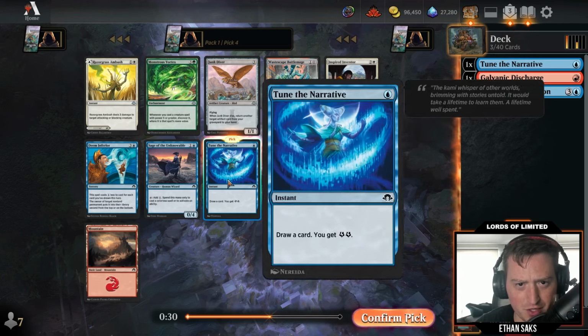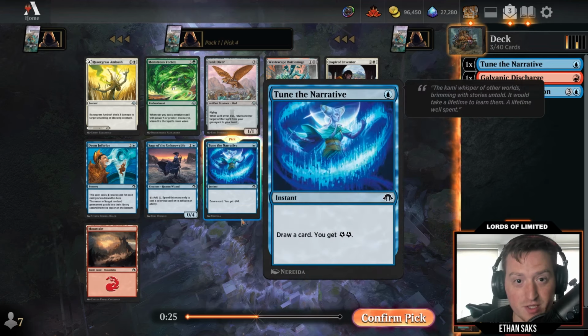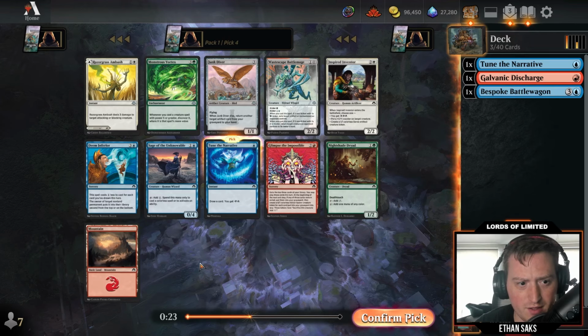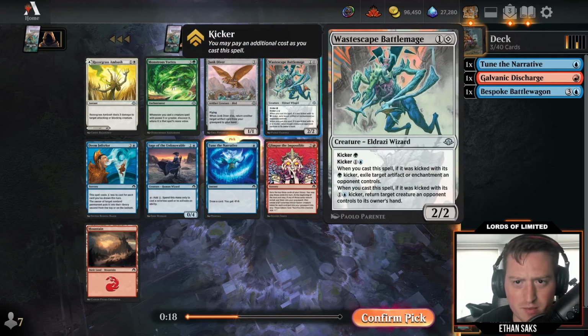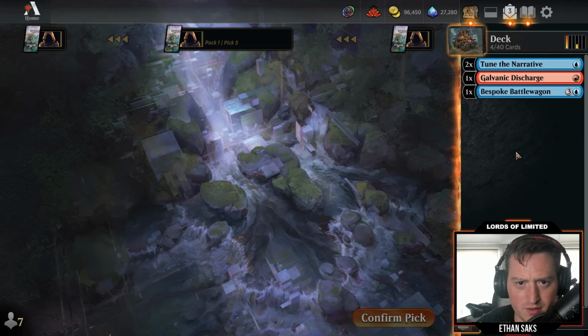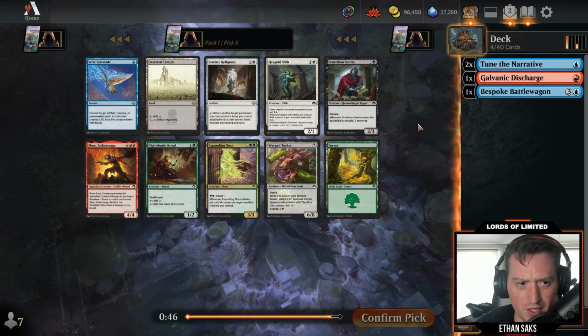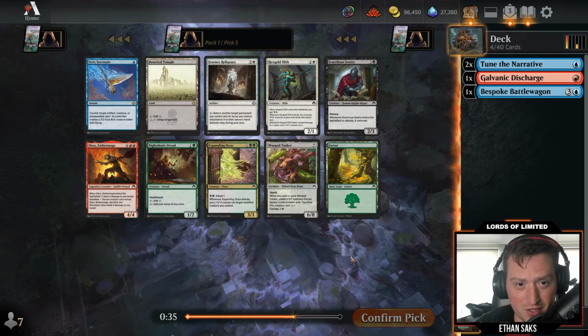I just don't see a reason to not get deeper into blue. Into blue, specifically energy space. Wastescape Battlemage impressed me. It's going down a different path, but just wanted to shout that out. And then see what's up here. Real nothing burger for us. The only blue and red cards are bad, right? Strict Serenade is not good. Skoa Embermage is not good.